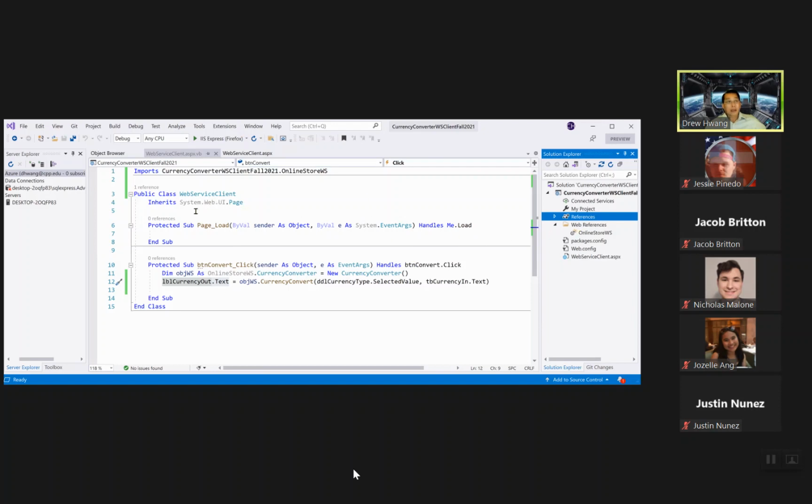So once you have it, whenever you need to use that web service, you import it in, and then just create an object out of it. This is why we call it a proxy. Now you should understand the reason why we call that a proxy, right? Because we have a proxy here. The web service is not really local, but we are able to simulate it, create a class definition here, so we can call it.